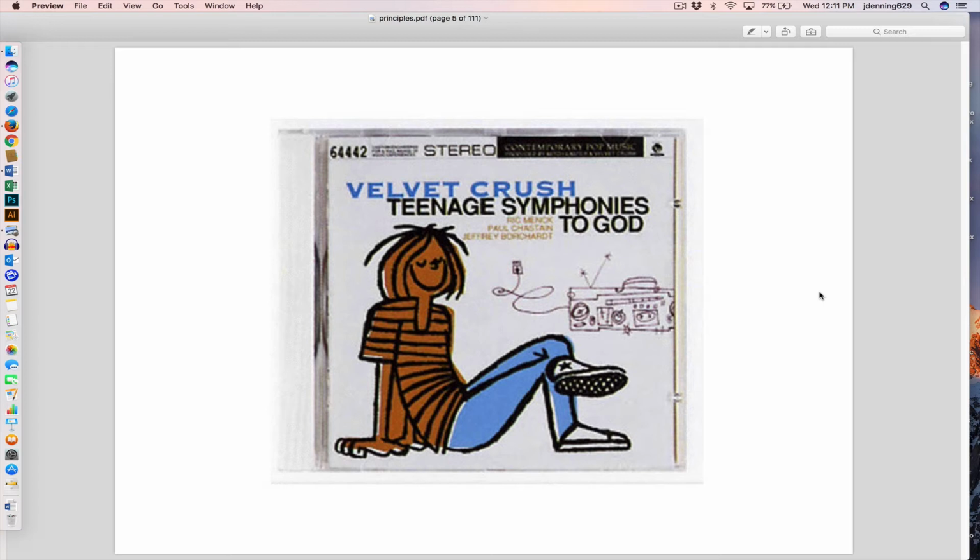So here's an example of a Velvet Crush album cover. So the lines are very gestural. You also see how the lines are communicating the sense of space. The lines of the boom box over here are very thin. It looks like this is in the distance in the space, whereas these are much more textured, bolder, thicker. It feels like this is right in front of you. So you can see how you can kind of mix qualities in lines to create illusion of depth, or also just to create different points of emphasis in the space.